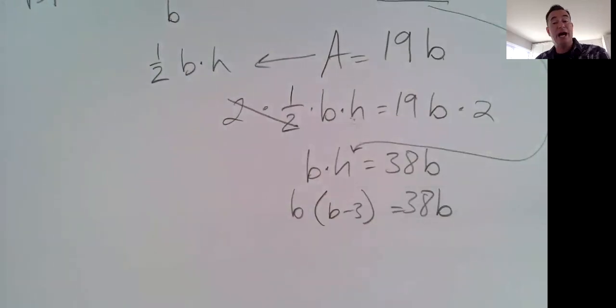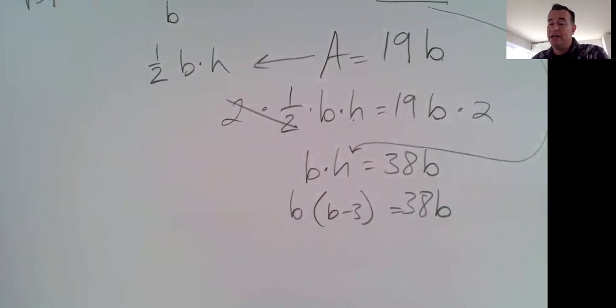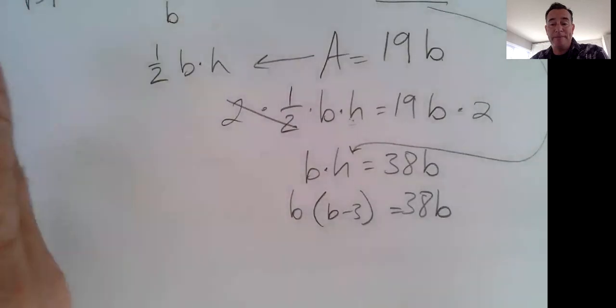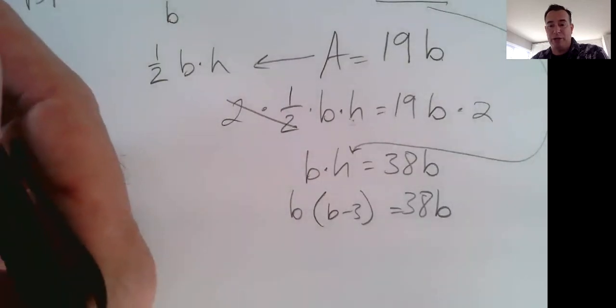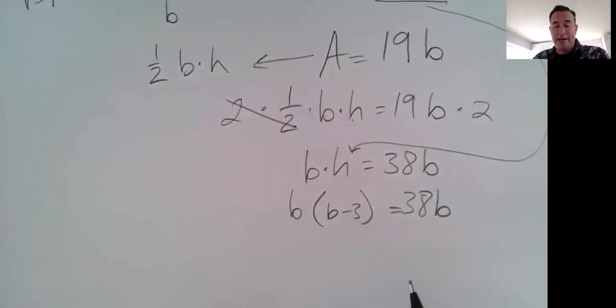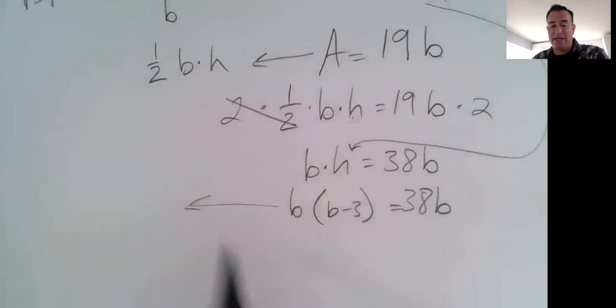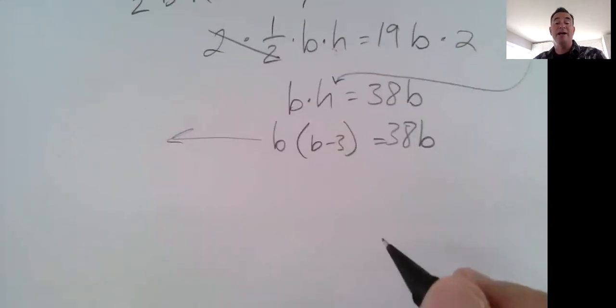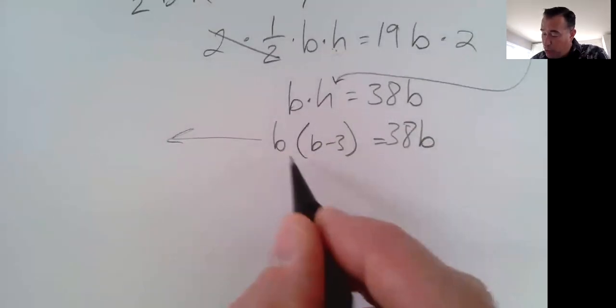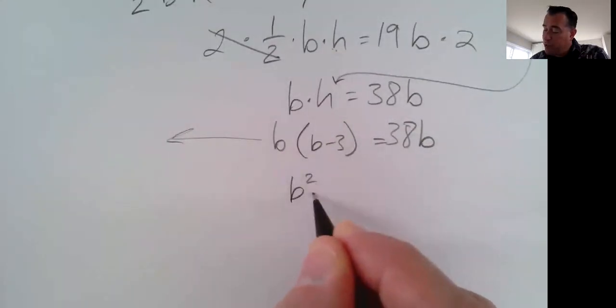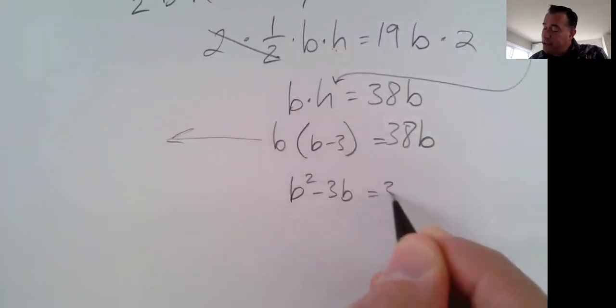So there's a couple ways you can address this. What I'm going to do very quickly is take you through the long way, and then I'm going to take you through the short way in terms of what we're going to do with this, okay? The longer way, and so this is sort of our breaking point. I'll set this off to the side. This is the way that mathematically you should do it. I should distribute this. So we'll have b squared minus 3b is equal to 38b.